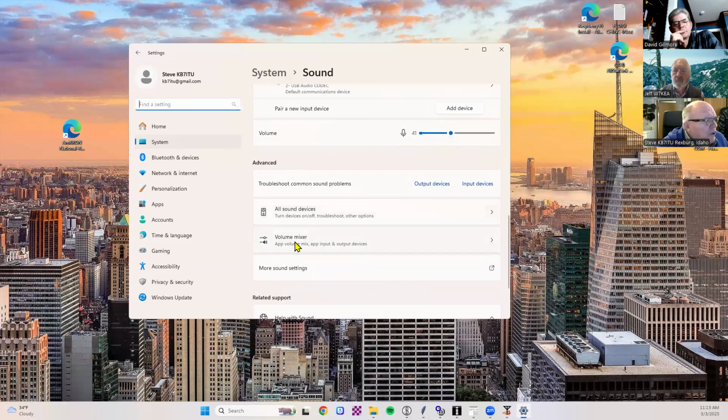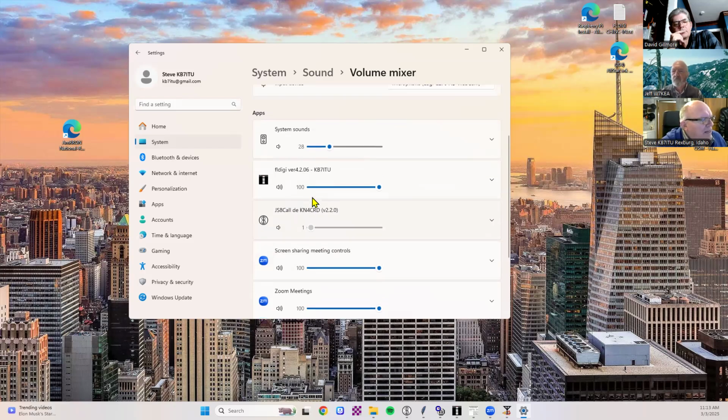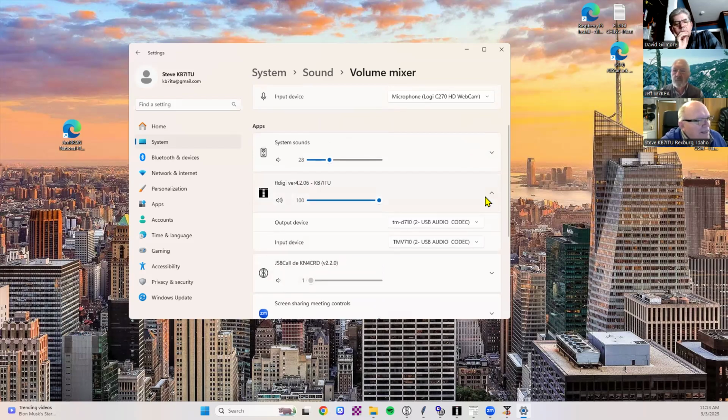And when you do that, remember you have to go down to the volume mixer and go into the program that you're running. Well, it's FLDigi. I don't know that it makes a whole lot of difference because I'm running the 710 right now. But if I switch over to the ICOM, this never changes, but it still works. So it's whatever you select in FLDigi that determines which audio codec you're running.